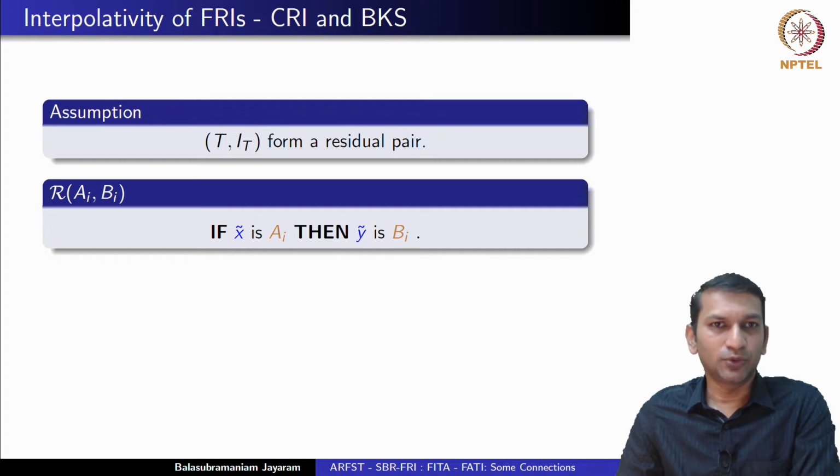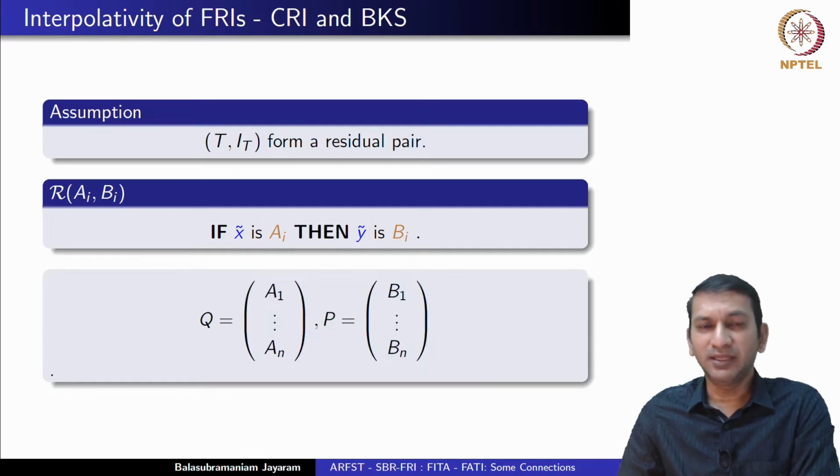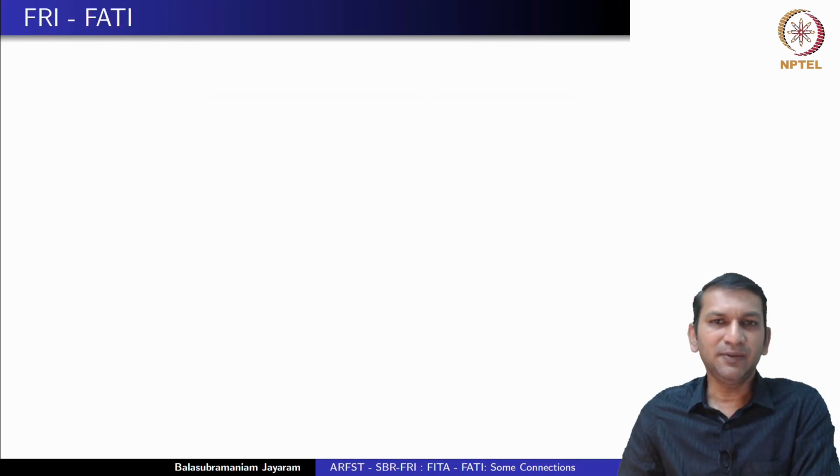Note that when we discussed this, we were assuming the operations to come from a residuated lattice. Given a set of single input, single output rules, the Q matrix was formed from the antecedents and the matrix P was formed from the consequents. This led us to study the solvability of fuzzy relational equations, and through that we came up with conditions on interpolativity of the underlying FRI mechanisms.